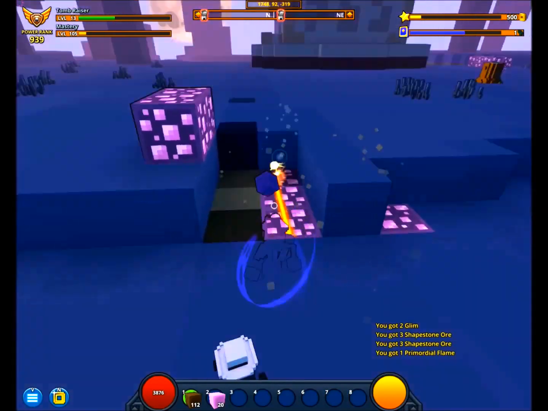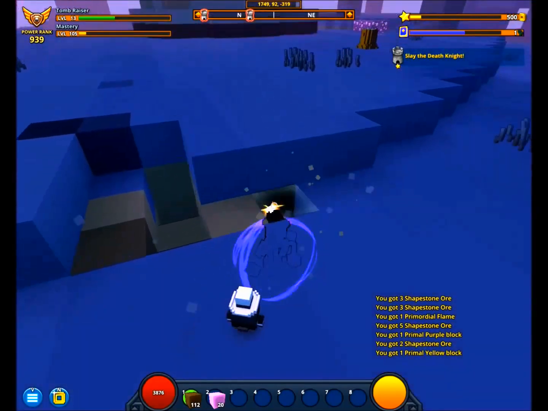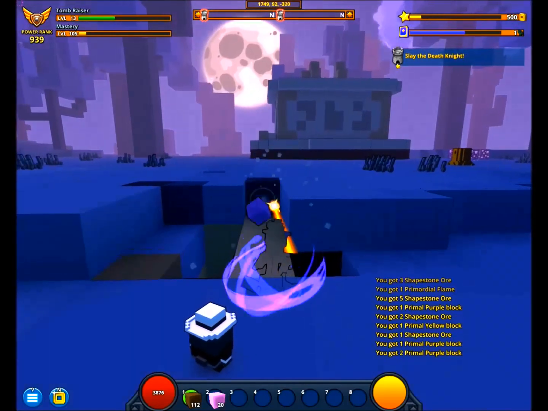And you can mine, as you can see I'm doing here. I'm picking up some of this basic ore. This stuff is all over the place, there's all sorts of little bits. But you can actually just harvest the cubes as well.